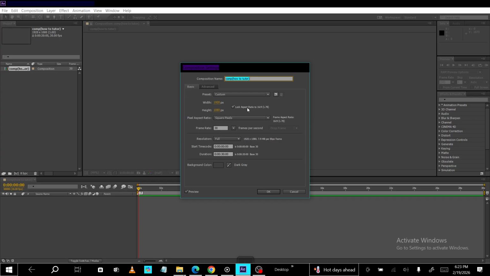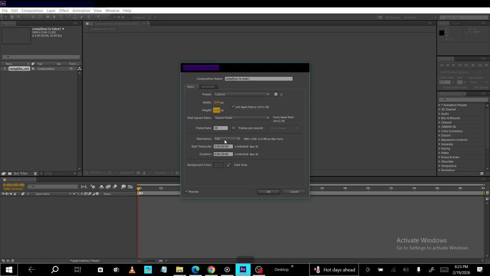When the Composition Settings window opens, you'll see several fields, but the two we're focused on are width and height. These numbers directly control the resolution of your composition in pixels. To change the resolution, simply click into the width box and type your desired horizontal size, then click into the height box and type your vertical size. If you want standard HD, you'd enter 1920 for the width and 1080 for the height. For 4K UHD, you'd enter 3840 for the width and 2160 for the height. You can also set custom sizes if you're working on vertical video or square formats. For example, 1080 by 1920 for vertical video or 1080 by 1080 for a square layout.